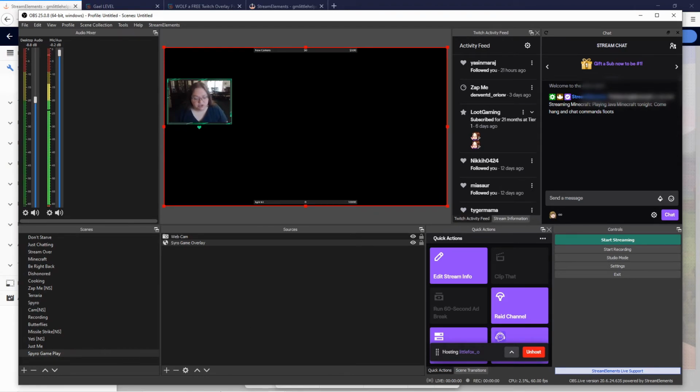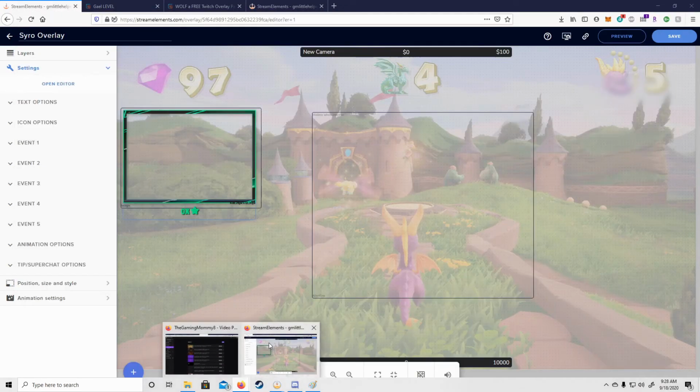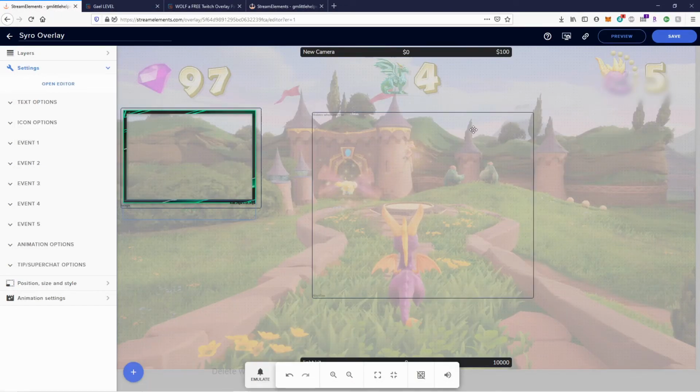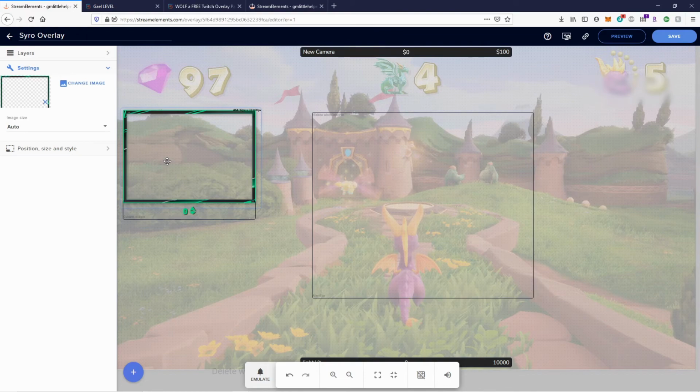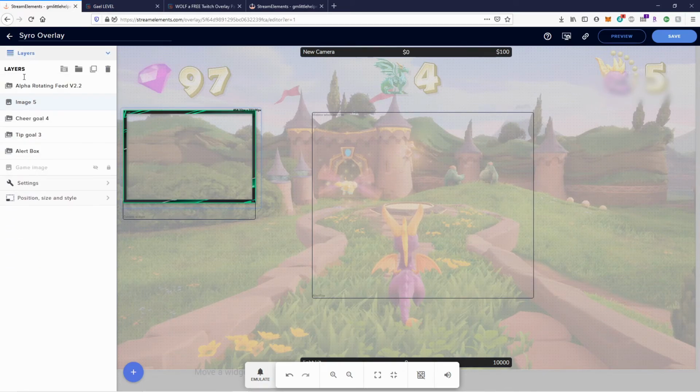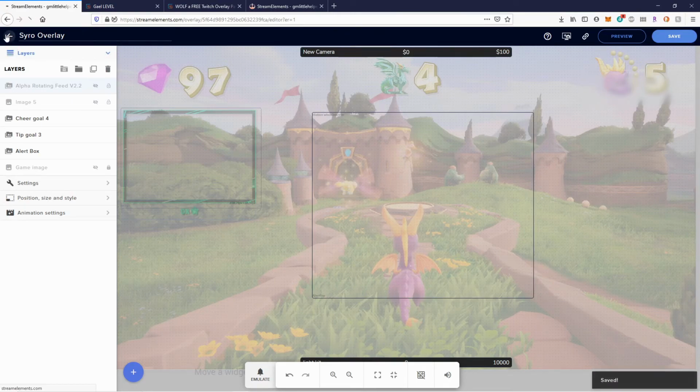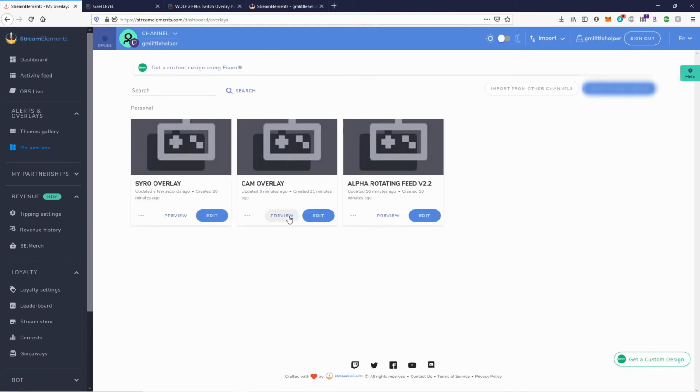The other easier option would be if I made this right here invisible so you can't see these guys, right? We're going to save that, and then we're going to go back to the cam overlay.